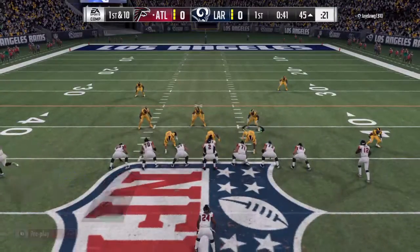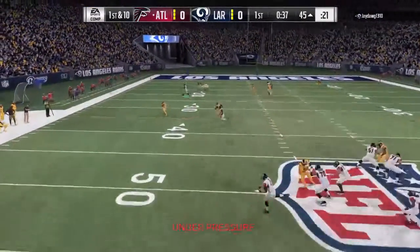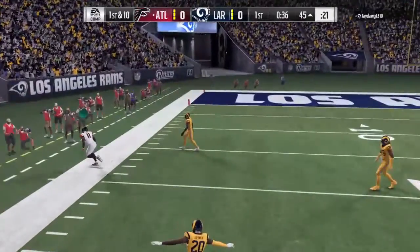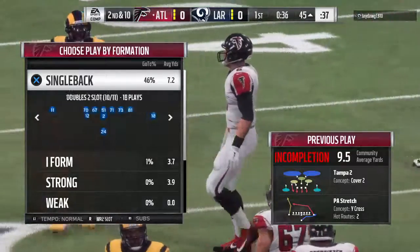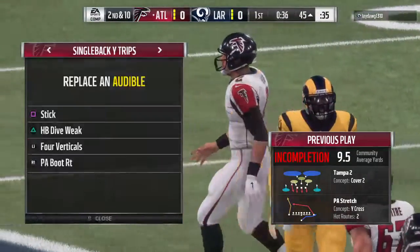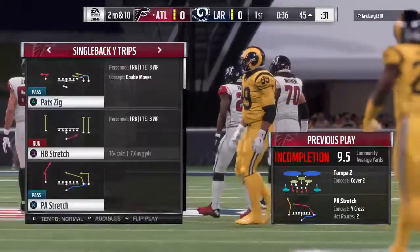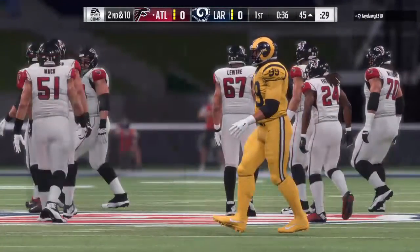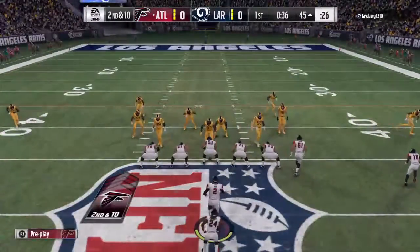And he motions the wide receiver. Ryan. And that's going to be too high. Out of bounds and incomplete. Had the right idea there, trying to throw it to the sideline, but he led him just a little bit too much, trying to get it out to his receiver. Ends up falling to the ground, incomplete. So they're still at the original line of scrimmage here. 2nd down and 10.